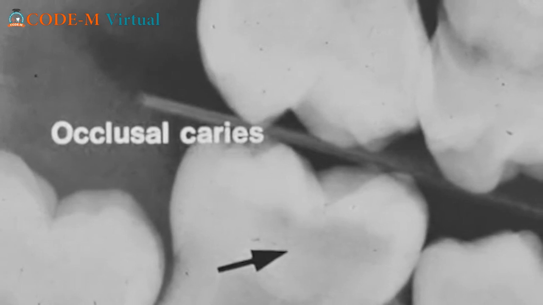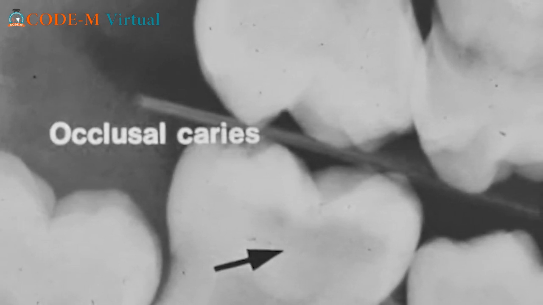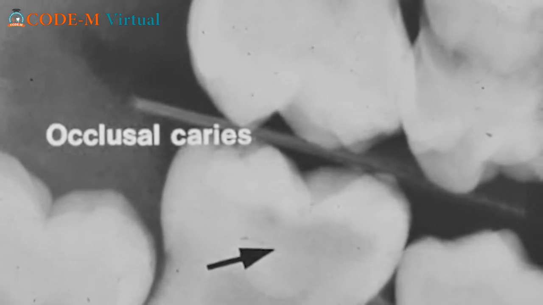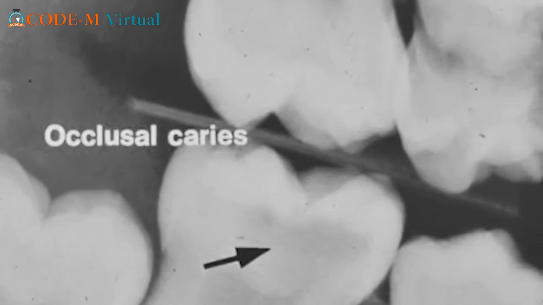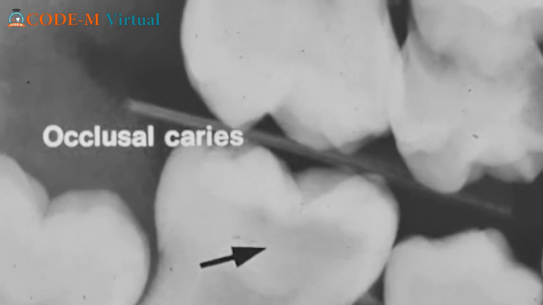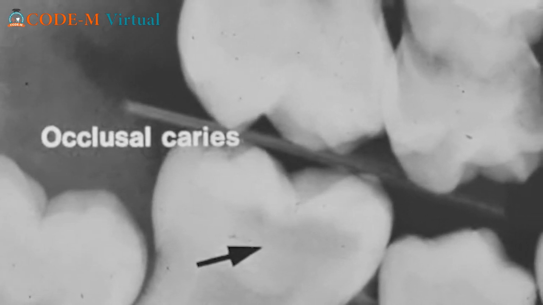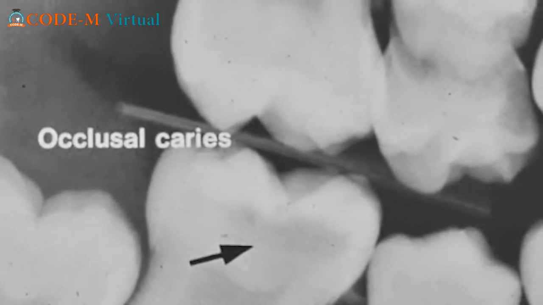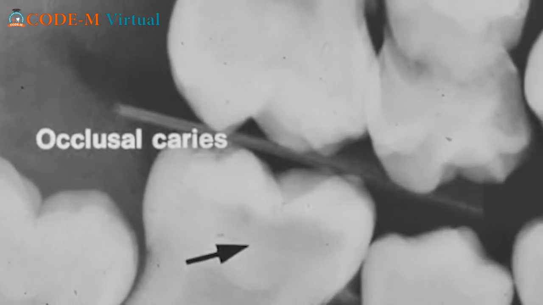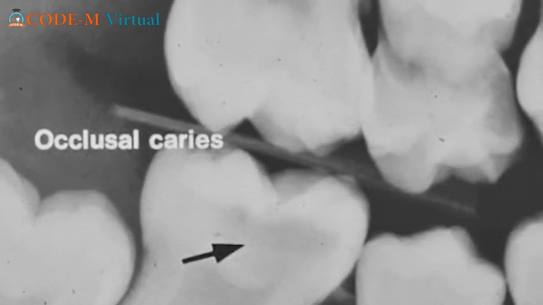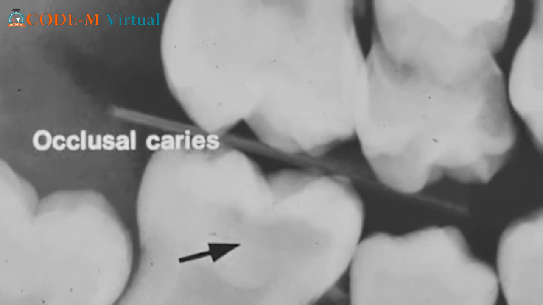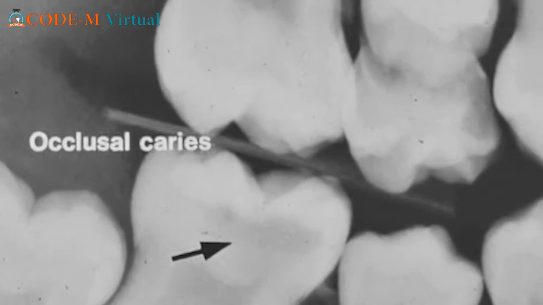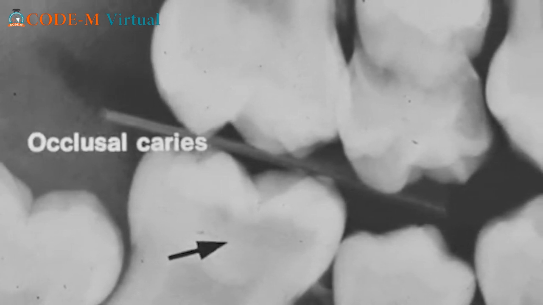If we proceed further and have a look at the upper primary molar, and if we see the mesial surface of that molar, we can appreciate that there is a lesion on this mesial surface, and this can be a carious lesion in this primary molar. So that's why X-rays are very important in diagnosing carious lesions or some other anomalies.